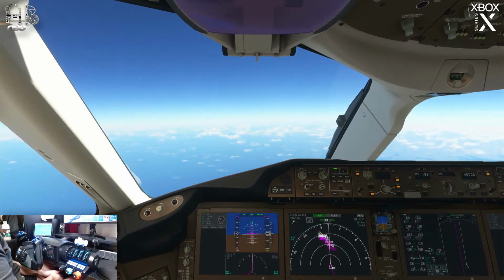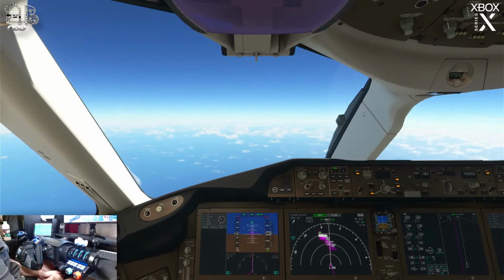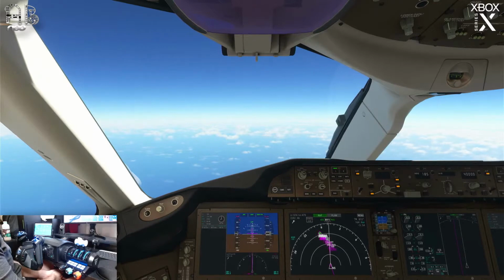Looks like we're coming up to around 255-ish miles away. So at 160 we'll be at top of descent and we'll start making our way down into Auckland.